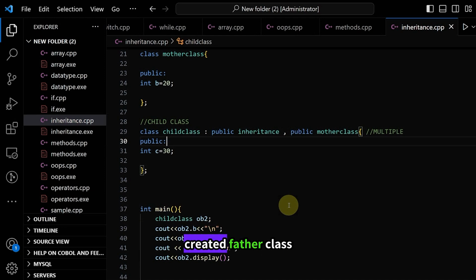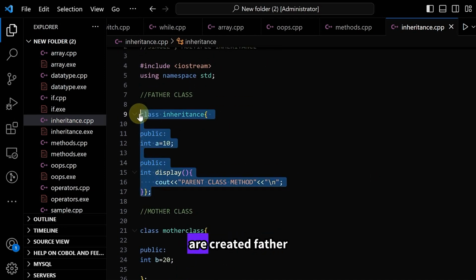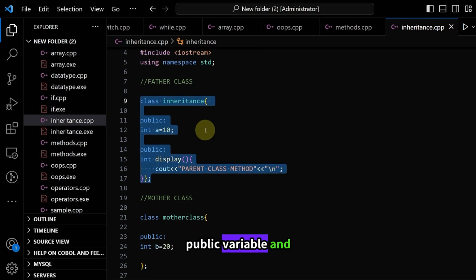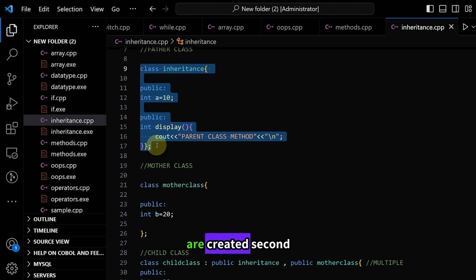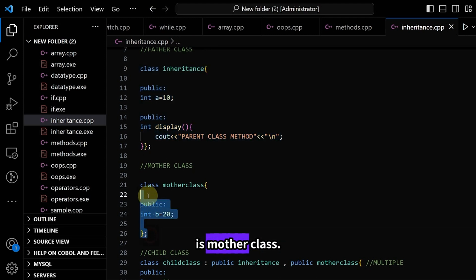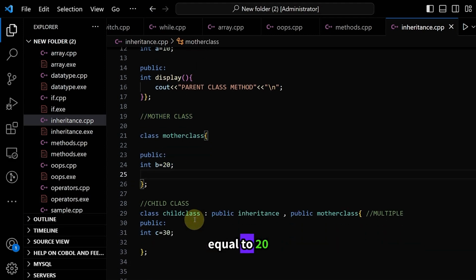So first we have created the father class, that's the inheritance. Inside that we have created a public variable and then a public method. And then we have created the second parent class, that is the mother class. Inside the mother class we have just created one variable, that is public b equal to 20.